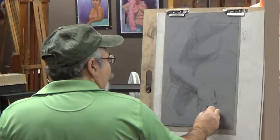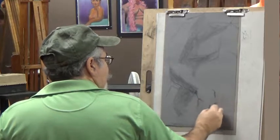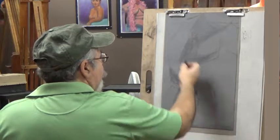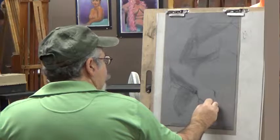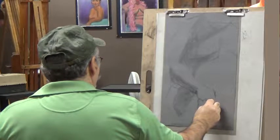But if you start at one end and work your way to the other, then we have a tendency of making it too small, right, in relationship to the rest of the figure. And so that usually doesn't work for me. It might work for you. Okay?